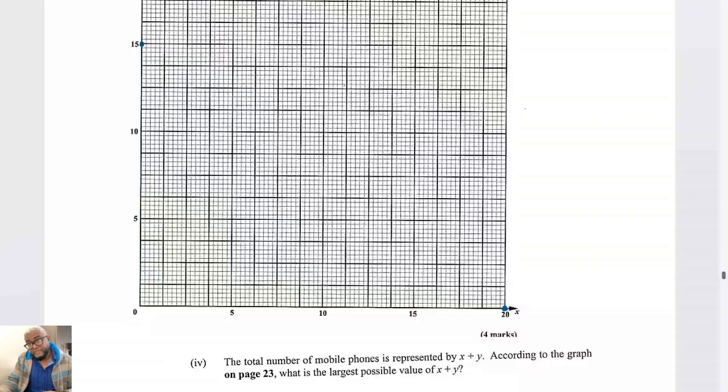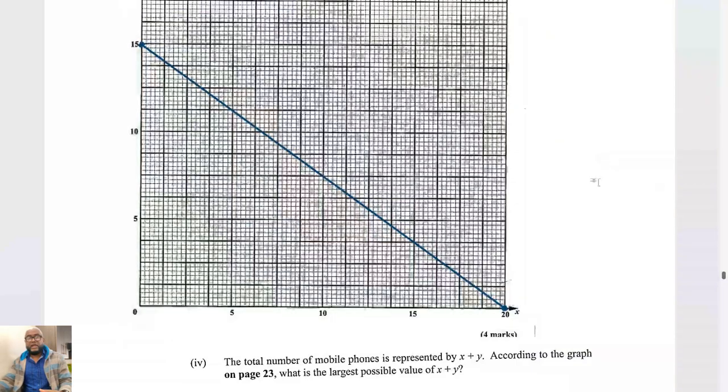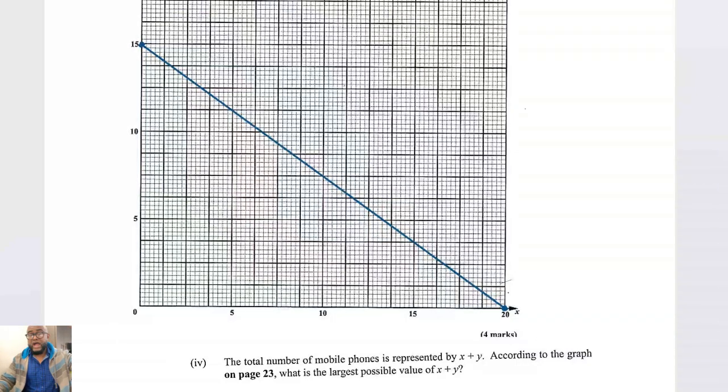Let's connect the dots. I have to use a ruler. I'm going to shift a little bit, but I've got to draw it over now. Catching it right there. Everybody good there? Label your graph. This graph would be 3x plus 4y is equal to 60. Do that for me, please.